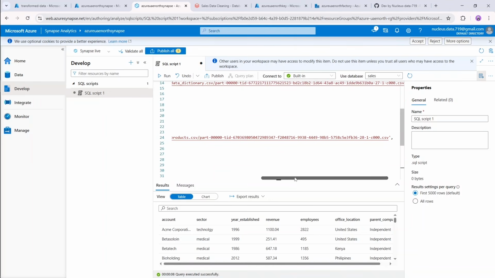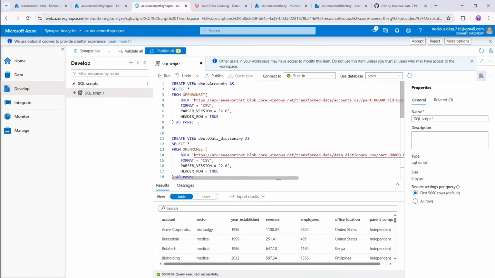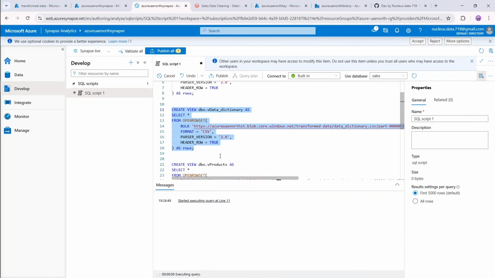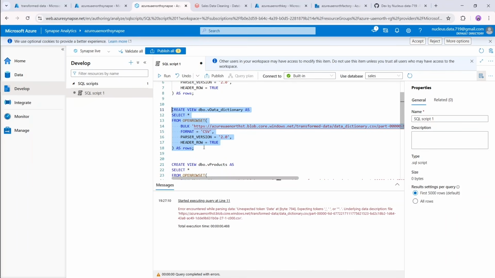Alright, so let's run it one by one. First one is done, and for the next one, it says fail to establish connection to server. And why is that? Let's rerun it. Okay, it's saying unexpected token date at expecting tokens.